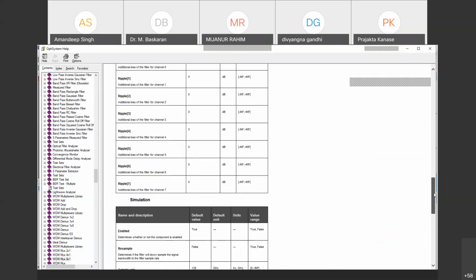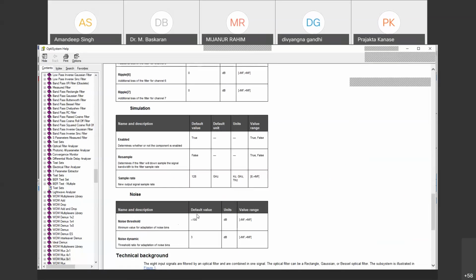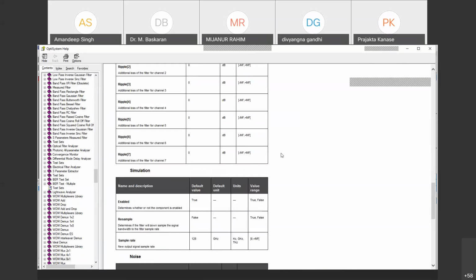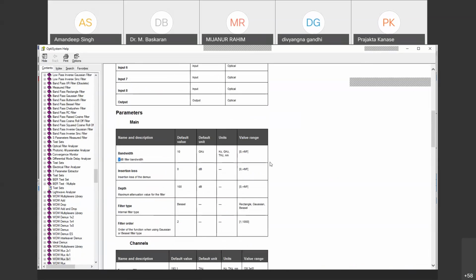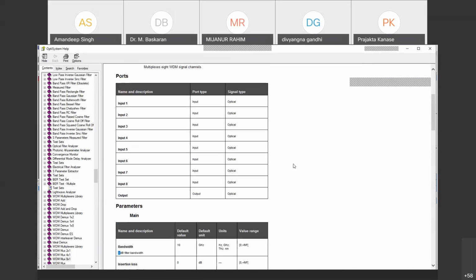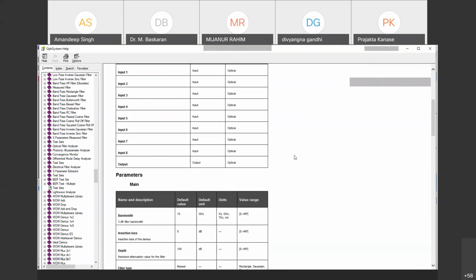You have to figure it out using these scenarios. Whatever simulation parameters are required, the other parameters should also be taken care of. So on a trial and error basis we have to check. Exactly, this is known as R&D. The same thing is happening with data rate also, sir. In some papers I have seen they used 80 Gbps and 100 Gbps with 0.2 nanometer spacing or 0.1 nanometer spacing. But when we fit all this, we are not getting that exact result.